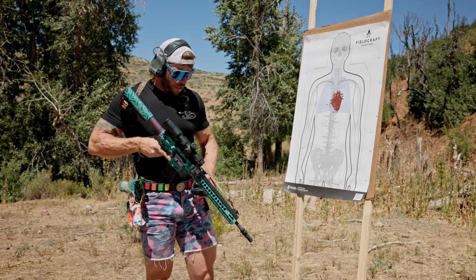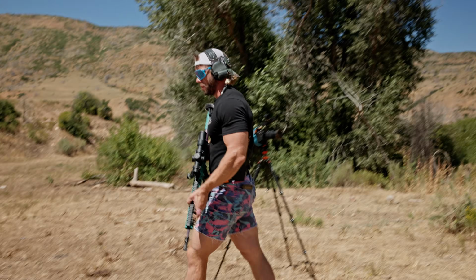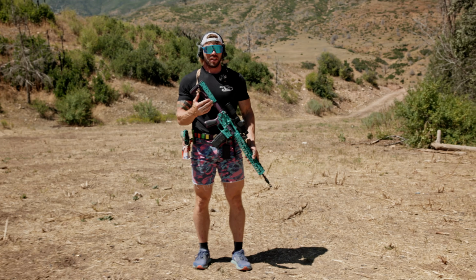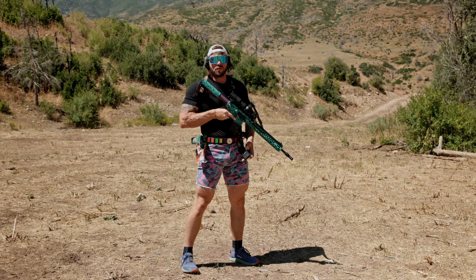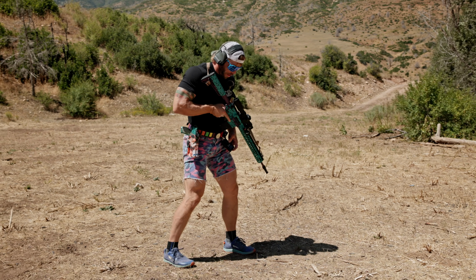So this next iteration, I'm going to do it a couple times to show you some common mistakes. So this next one, I'm going to do what I don't want you to do, but I'm going to demonstrate how that's bad. I'm going to stare at my dot and just see what the target shows us. I'm going to have my shot timer go beep just for the sake of getting an understanding of what my splits are. So anyways, all right, going live.